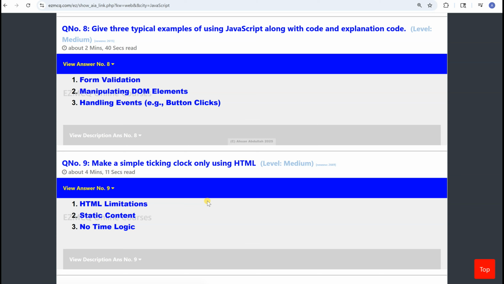What is the limitation of HTML? It is a markup language used for structuring the content, not manipulating the content, manipulating as in processing. So it cannot perform logic, calculations, or real time updates. It is not meant for that purpose. It doesn't have that capability. It is like having a bicycle and asking how fast you can make that bicycle fly.